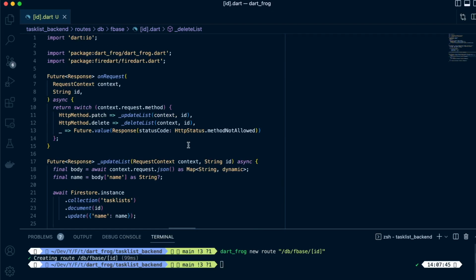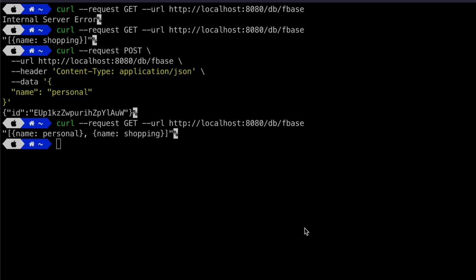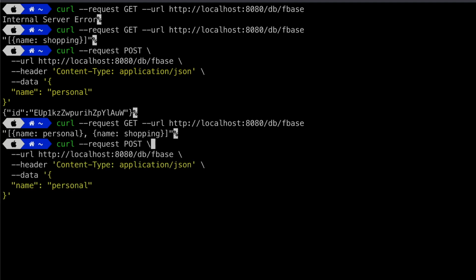Now let's test our two operations. So back here, we're going to do a patch. And since this is personal, we can pick this ID.